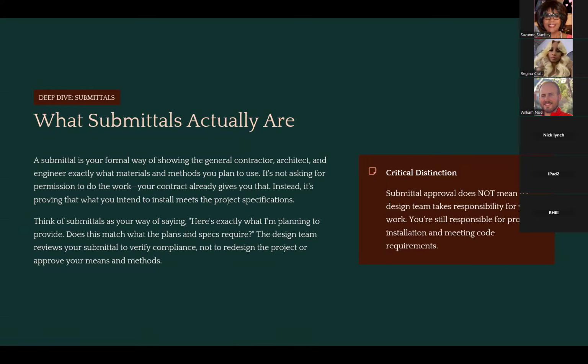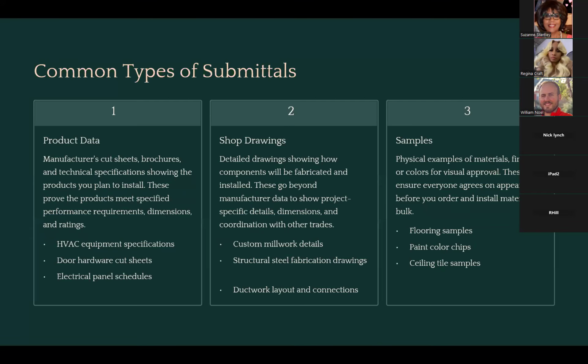So if you submit something that is different, you just have to be careful with that sometimes. And a lot of times nowadays you get into where, and I keep getting ahead of myself, later we'll get into what the different submittal responses are. And sometimes the engineer of record or the architect doesn't even necessarily say approved. They'll just say reviewed because nobody wants to take responsibility for all that.